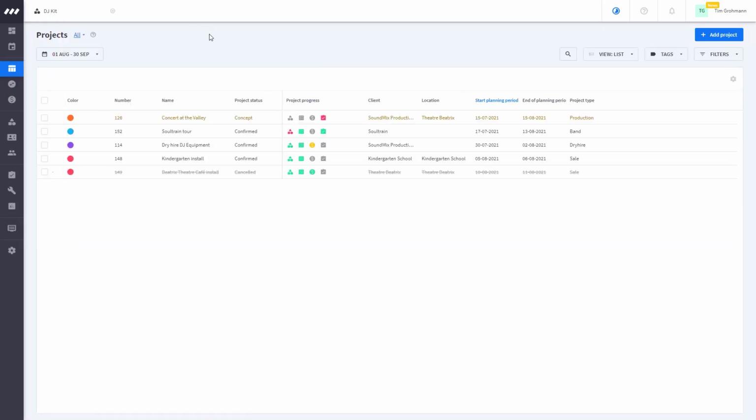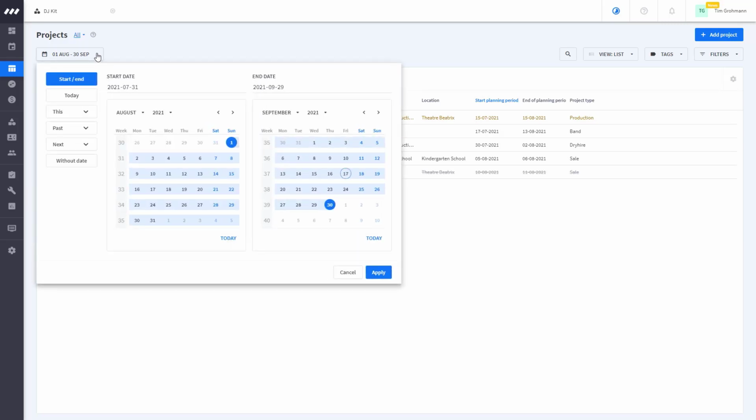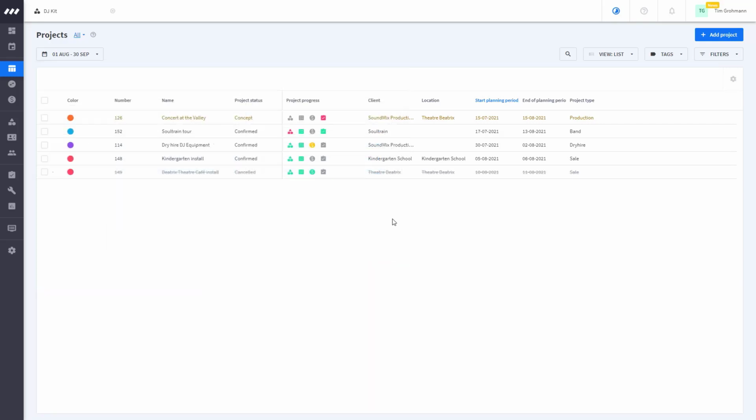And then this project view right here essentially shows you, as I had mentioned earlier, what projects are happening at which point in time. Now I can customize this further by going up here and clicking on the little time schedule, and then here I can choose if I want to see my projects next week, next month, in any given quarter. And then apart from being able to customize the timing right here, what I can also do is choose how I would like to see my information.